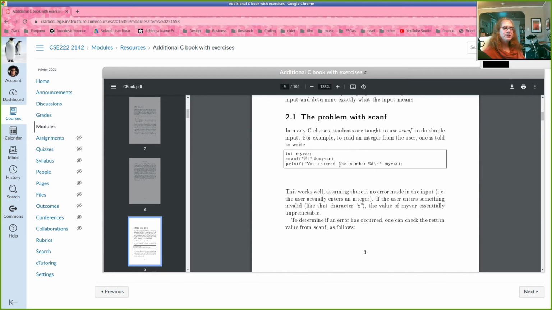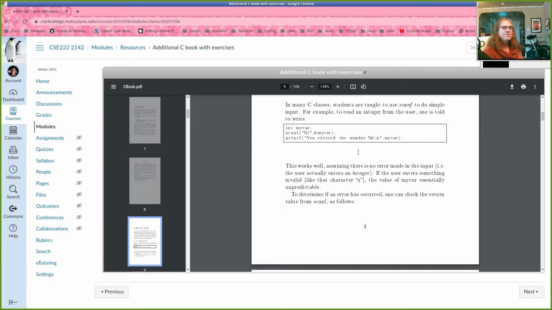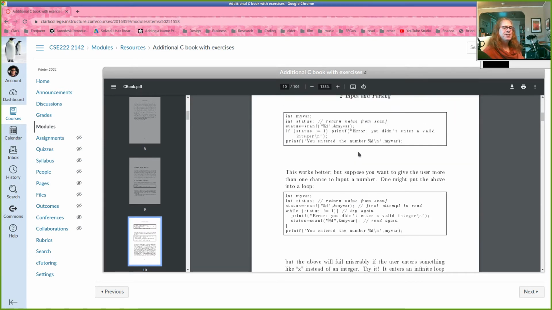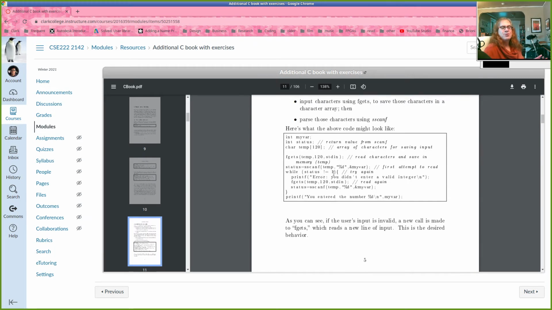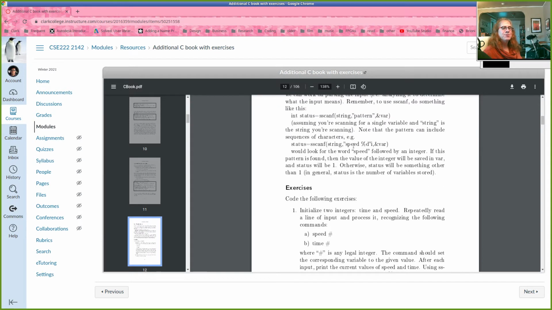If you're rusty on input parsing and stuff, you can go back to the videos from 224. But take a look at this. Why we don't use scanf, right? The problems you can get into with that. Why it works better to use fgets. So here's a simple example. And then some sample code of basically using sscanf to parse something like input that has an integer in the beginning of it. And so I talk about parsing input. For example, here we're trying to input the word speed followed by an integer.